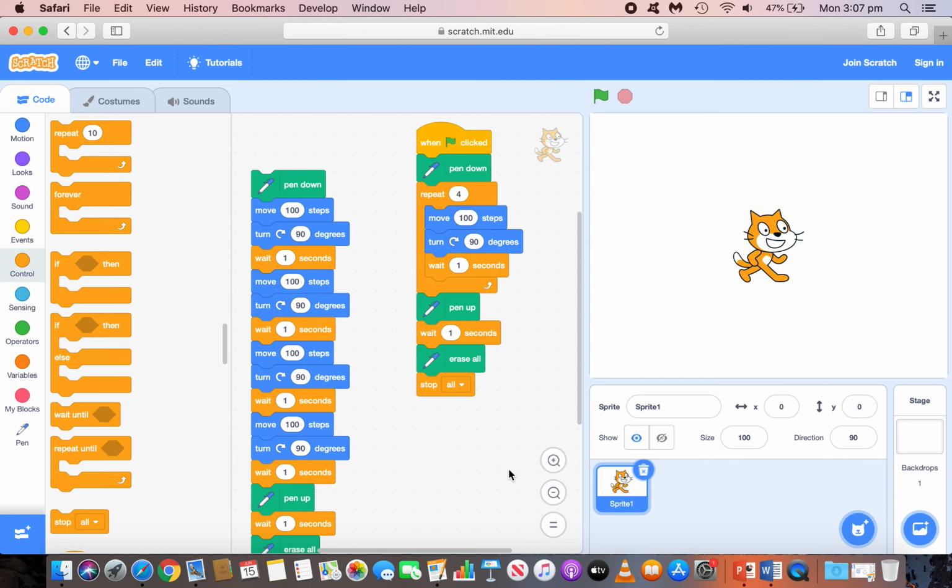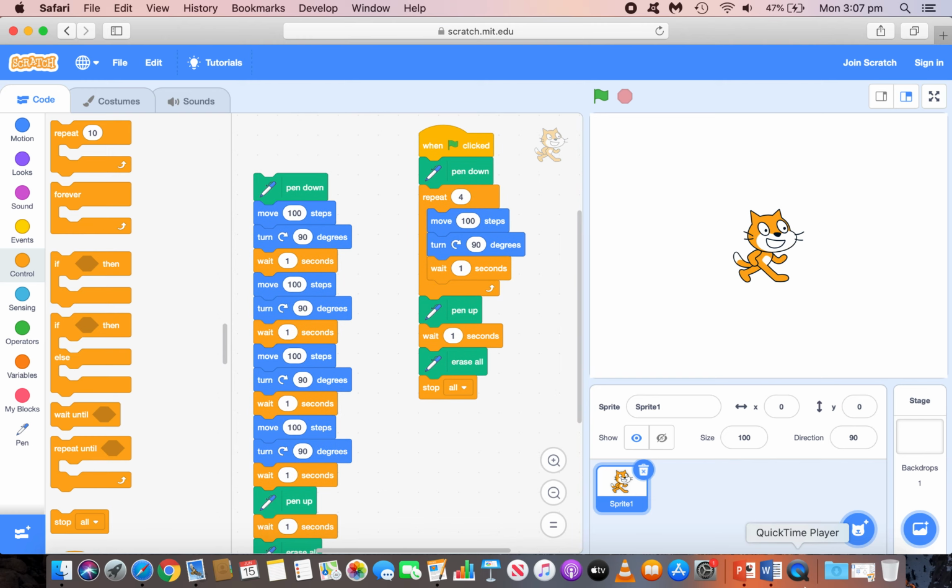It's super tricky and it may take a bit of time, and I don't expect any student to be able to do this, but if you can draw more than 1 or 2 shapes, fantastic. Just shows your understanding of Scratch, which is great, and your mathematical knowledge in regards to angles.